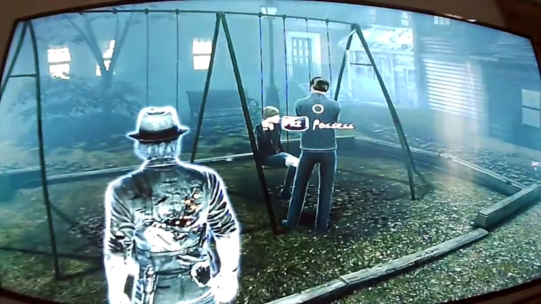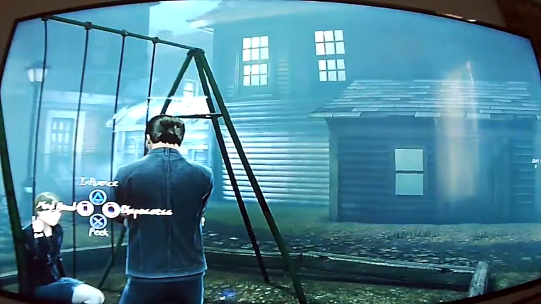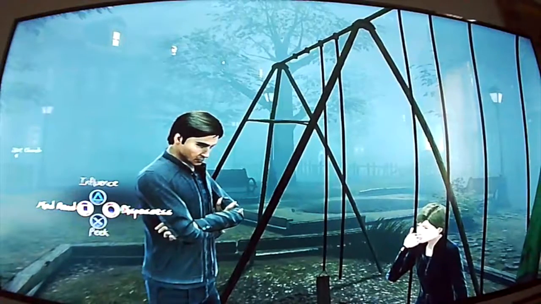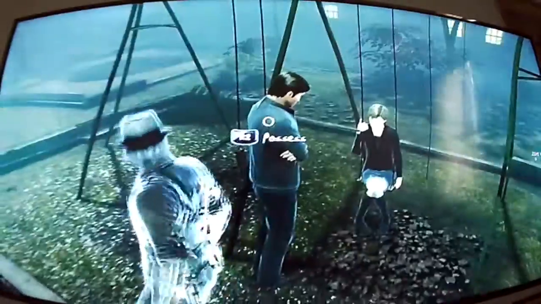And as far as possessing people goes, I was kind of disappointed with this aspect of the game because with possession, there's very little you can do. When you actually possess a human, you don't control them. You can't make them move or anything. You only get 4 options: influence, mind read, peek, or dispossess. Dispossess just makes you pop out of them.